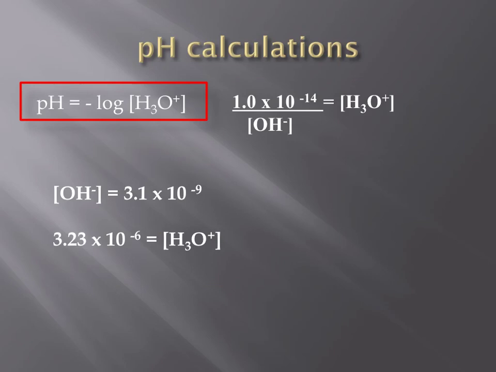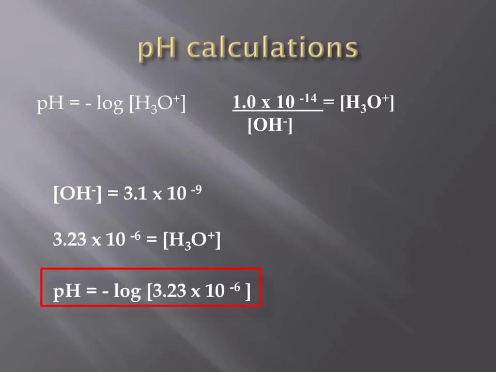Now that you know the concentration of hydronium ions, just like before, you can use the negative log of that number to calculate the pH of your given solution. Plug what you find below in the box here into a calculator, and you should be set. You should come up with a pH of 5.49. Again, double-check using those techniques I described in earlier slides if you have any doubts.